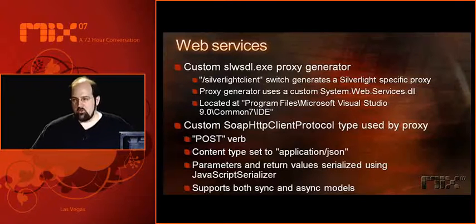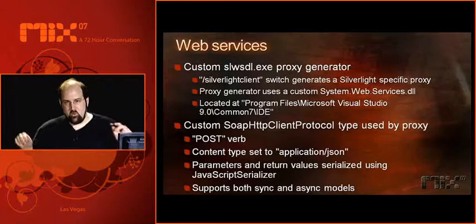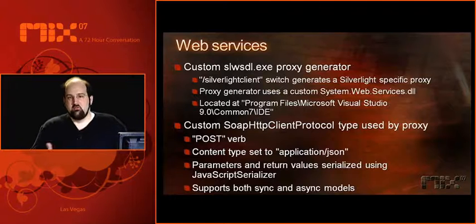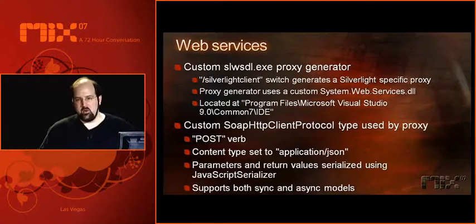The reason for that is, of course, in the full .NET framework, there's full support for SOAP, and everything is rigged with the assumption of the SOAP protocol. What we did is we created a custom version where if you use the Silverlight client switch, we switch over and say, go use these stubbed out, quote-unquote, SOAP implementations of the protocol that really do JSON. So if you run this tool from the command line, or poke around and look at the proxies that we generate and see the word SOAP all over the place, again, it's an alpha, so I know it looks a little weird, but trust me, underneath the hood, it's JSON that's flowing back and forth over the wire.